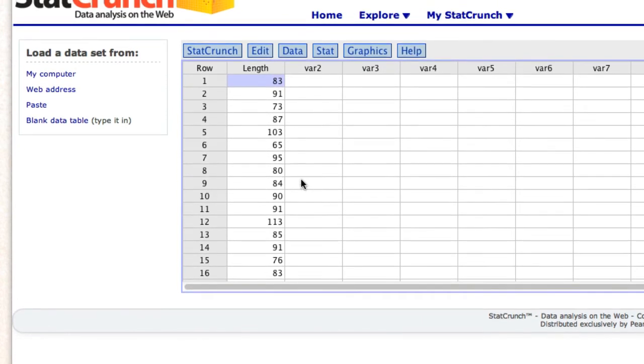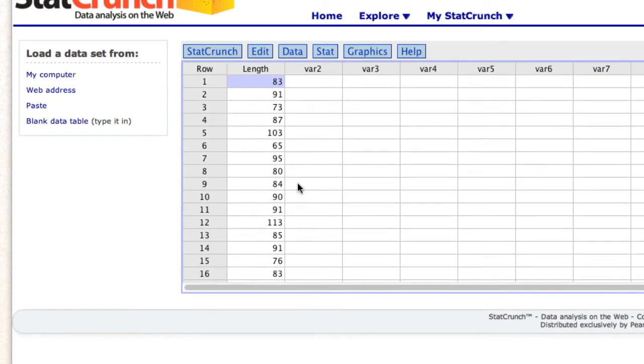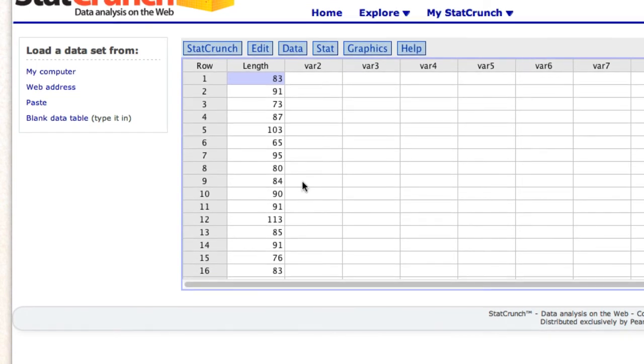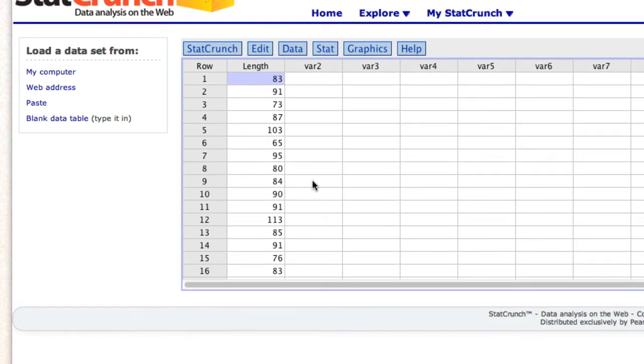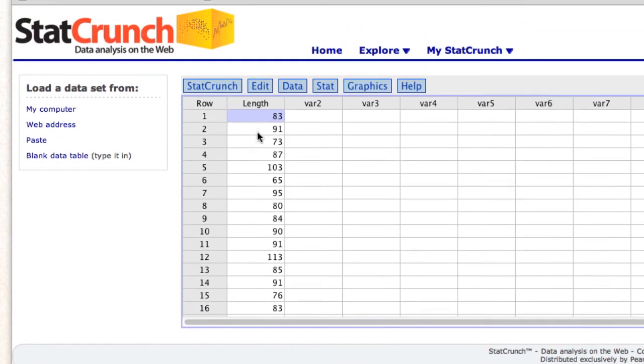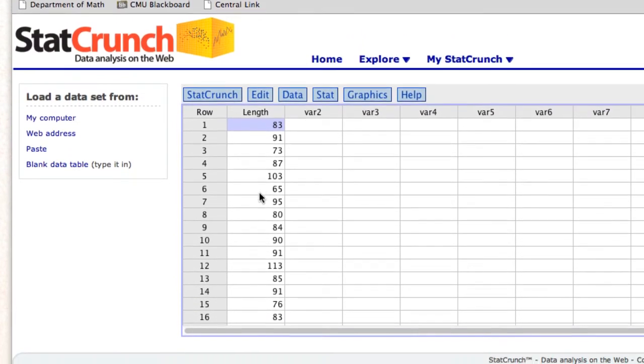Frog length is a continuous data, and we're going to use 4 visual displays, which are tables, dot plot, stem and leaf plot, and histogram. So I want the students to see the difference between all these visual displays, and they will be asked which of them they preferred. So we're going to look at tables to begin with.